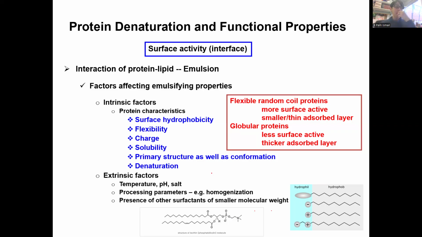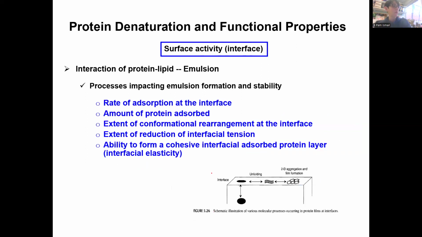Sometimes adding surfactants can destabilize the proteins in the film on the surface because they are small molecular weight. They can replace or easily go to the surface, displacing proteins. So we have to be careful how much we want to help stability, but not just destabilize the protein films.